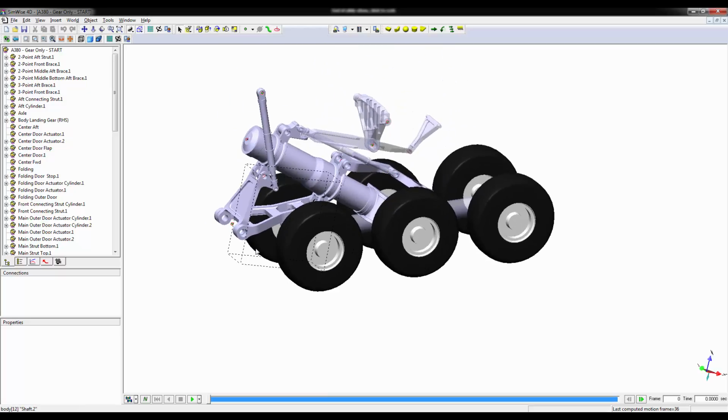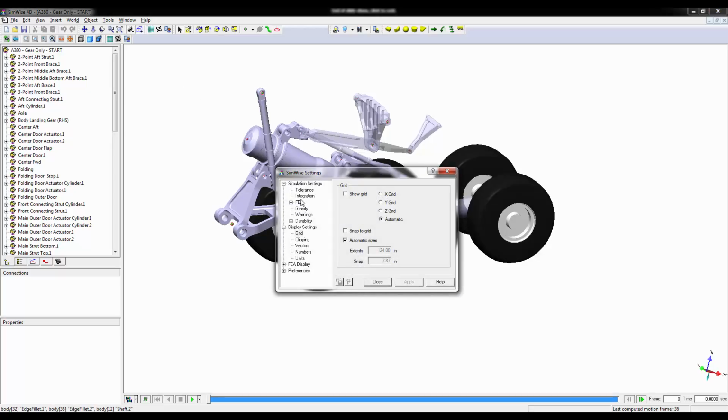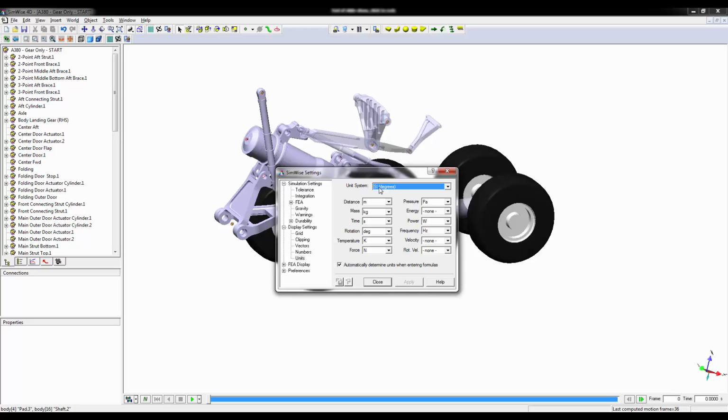One of those is let's set the units. So we can right click here and we can go into the main display settings, and this also brings up all the simulation settings, and we'll specify that the units are going to be SI units. Notice that we have several different sort of unit packs, if you will, that we could choose from. So we can choose from several different types of predefined unit sets, or we can customize our units. I'll start with SI degrees, but then I also want to change the distance unit over to millimeters, and then I'll change pressure to megapascals because we'll be dealing with some higher stress values, so that's a better value for that.